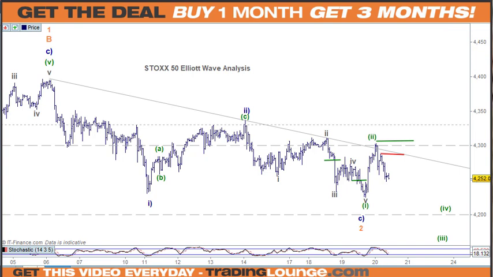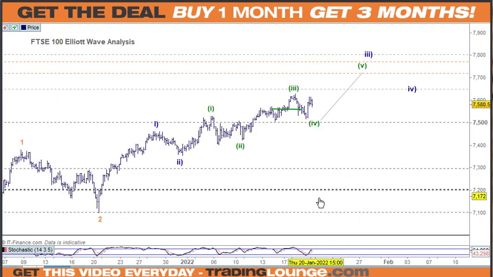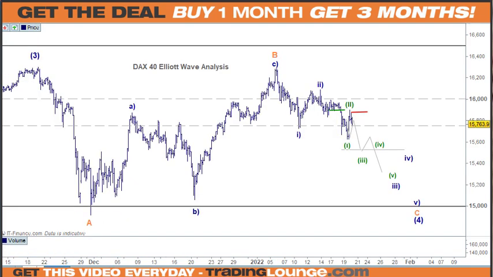And let's check on the FTSE. So no change here really. The only change here is that the wave 4 could be pulled over here. Now wave 4s can get a bit complicated, as you may know, so I'm just going to keep this over here for the time being, but there's a good case for this to pull back a little bit and then just continue to the upside. The trend to the upside is certainly not finished, and we have a nice support on this level here, so let's see if that's going to be maintained at that point. So nothing really to do here at this stage.